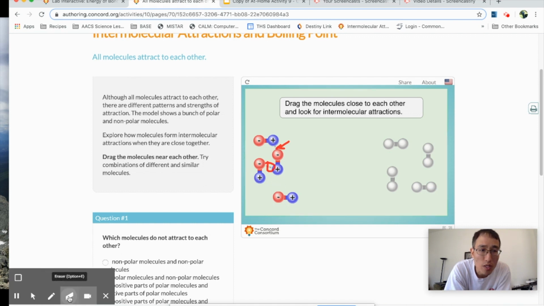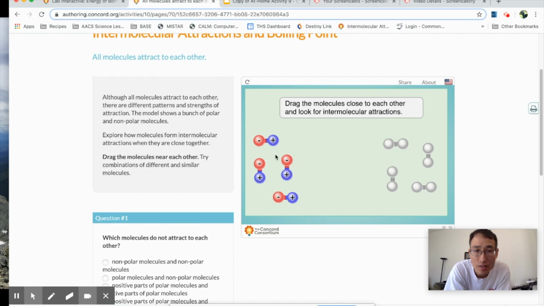What we're doing now is we're starting to compare what is the difference between an attraction and a bond. So if I have, this is a water molecule, I can pull it apart, and now I've broken the attraction, but the bond, this thing right here, this is a bond. This is a bond. This is a bond. So those are bonds. They stay together, and that's a different thing. That's what happens when I have electrons that are being shared.